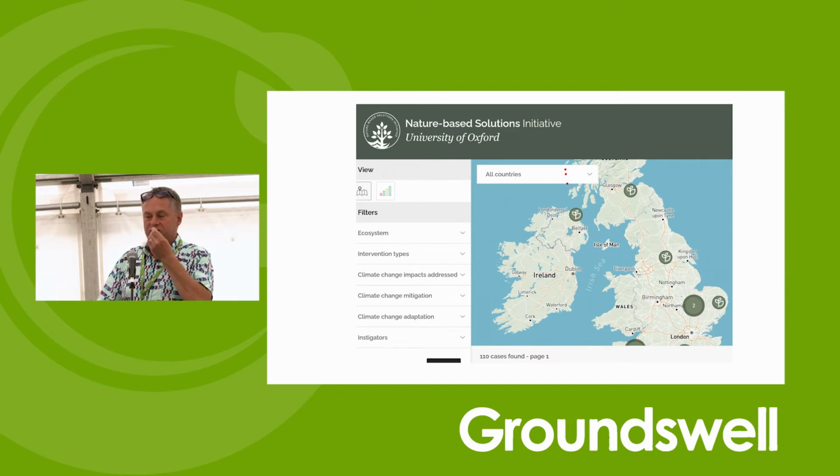It's interesting that Oxford University has a map of what they call nature-based solutions worldwide to the biodiversity and climate change crises. And what's very interesting about the sites that they choose across the world is that they are all sites doing things involving people. I don't mean this in a rude sense, they're not just sites which are sequestering carbon or protecting birds or whatever it might be. Their interest, and they see it in the same systems terms that I'm describing, is in projects and situations that are involving people, involving workers, involving public access, whatever it may be. So we're very pleased to be on their map for that.